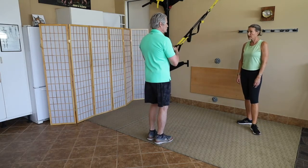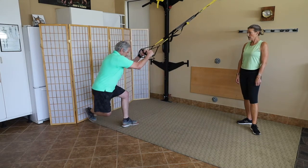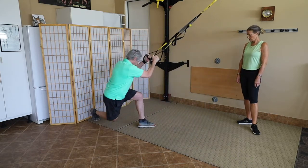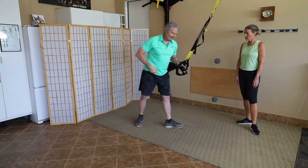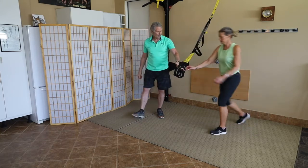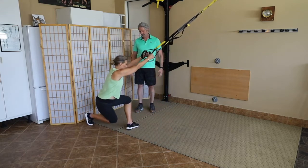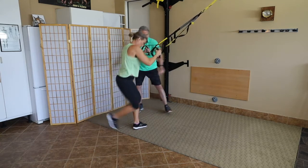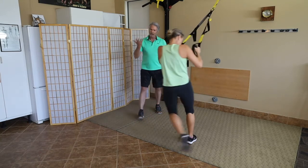And I could actually do some travel with this too, right? So I could step, step. Okay, yeah. So I can really travel with this. And you're going to see in our companion video where my friend Dwight likes to really travel with this. Okay. So Julie, try the Dwight travel, we'll call it. So you just cover a lot of ground, even more ground, step way out, and cover this whole space here. So that's another way to do it.